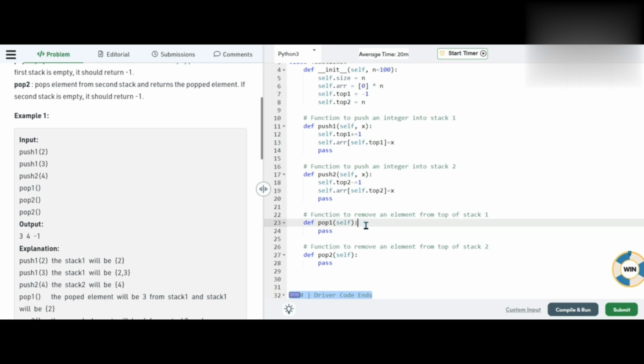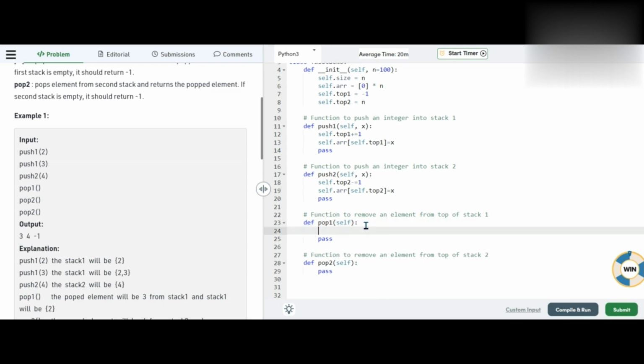Now for pop 1 function, we have to remove an element from the top of the stack 1. So first we have to check that if top 1 position is equal to -1, then we have no element in the stack.